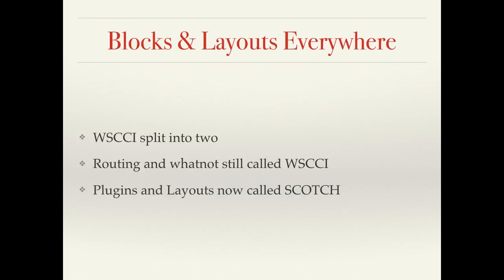It took them 1 year and 11 months to realize that that was too many things to do. So they split the entire initiative into 2. The routing and all the other fancy Symfony stuff was all going to continue on as WSCI, but there was a new blocks and layouts everywhere initiative that was going to focus on the plugins and layouts and stuff, and they called it Scotch, which is an equally stupid name. And then someone like 3 months later tried to come up with a backronym, and it really didn't work out. No one knows why it's called Scotch.